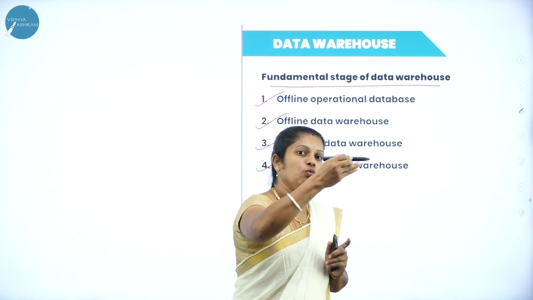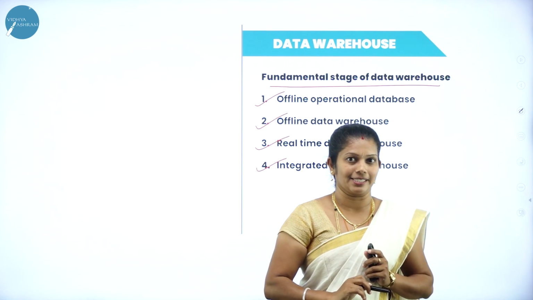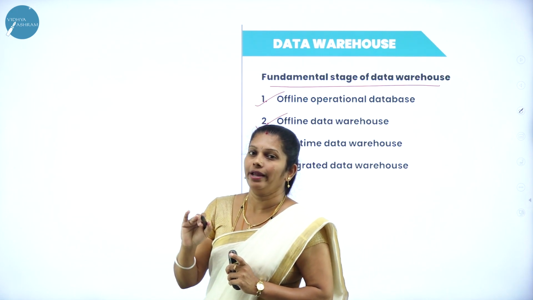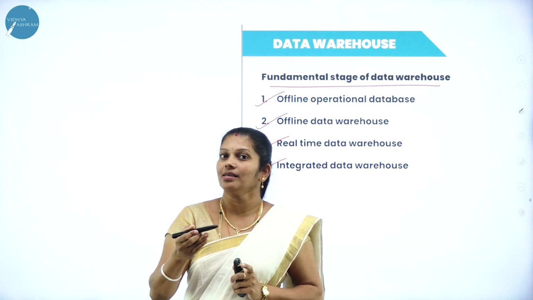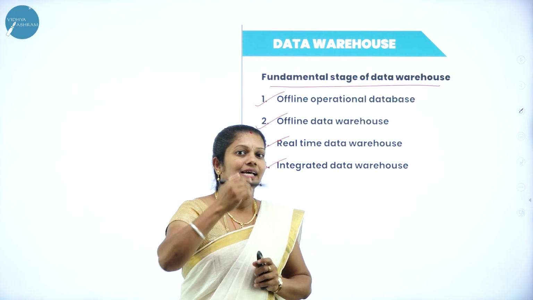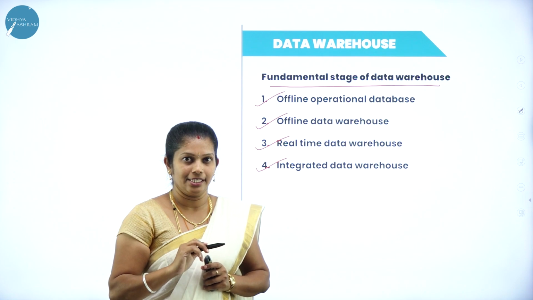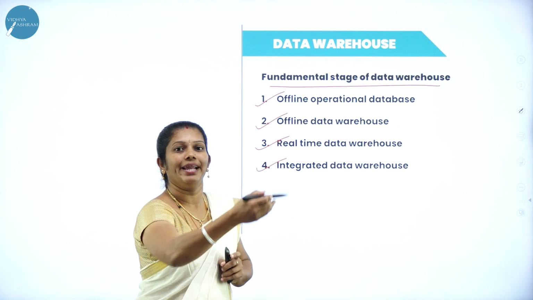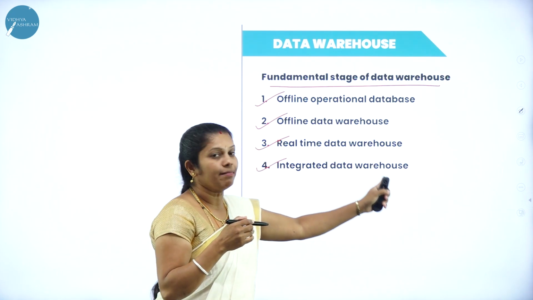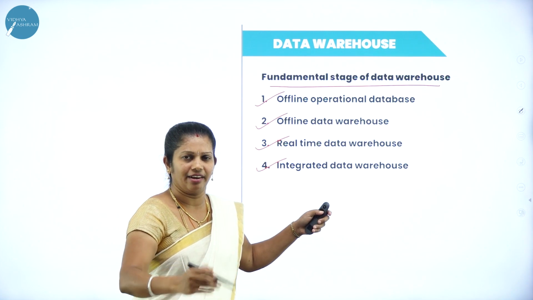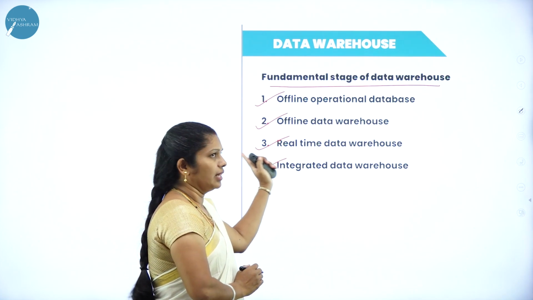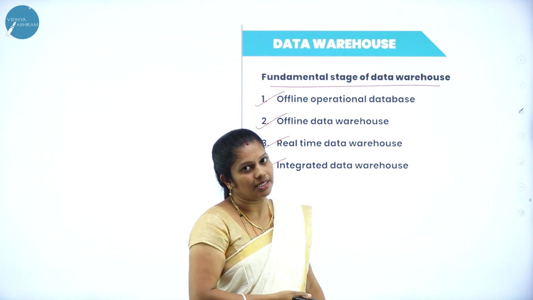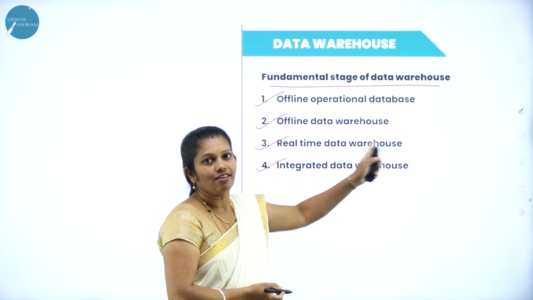Then once again I give one more command, I want to book 3 tickets. Then immediately I get a reply that no tickets are available. What happened? Within those few seconds, somebody booked the ticket. In the same way, whatever transaction occurred, that has to be updated immediately. That is nothing but real-time data warehouse. Within a few seconds the transaction has to be updated, then only we can get clear information regarding the product.